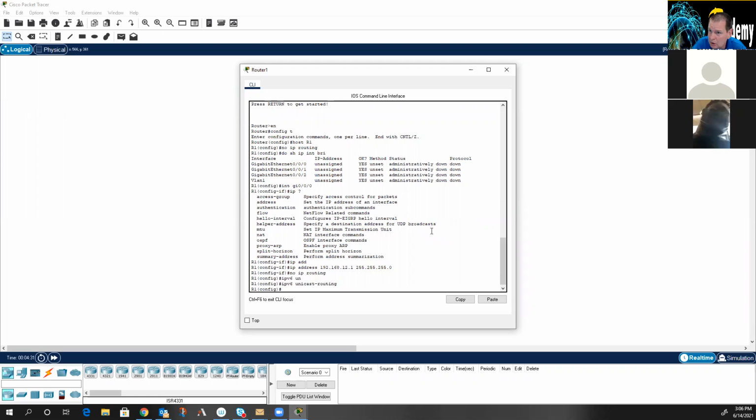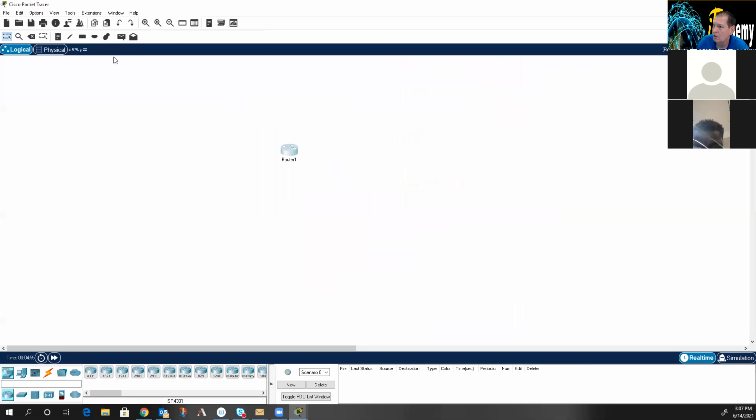However, in our world, which is typically almost all dual stack now, if we're running IPv4 and IPv6, we won't really have this very often. But if you don't turn that on, you don't get the ability to participate in the all routers multicast group. You also will not have, well, actually none of this is going to work till I put a switch in here. So let me put a switch in here real quickly.